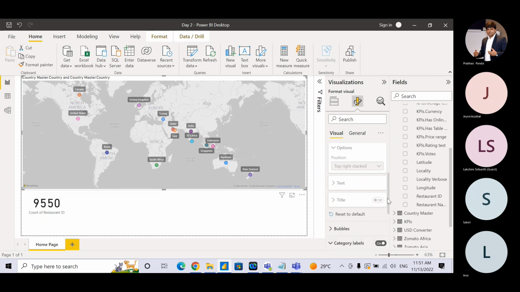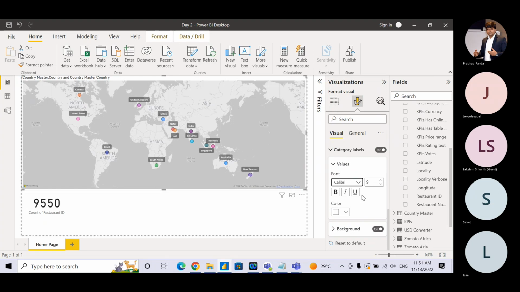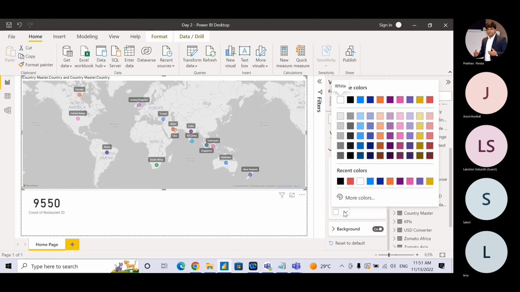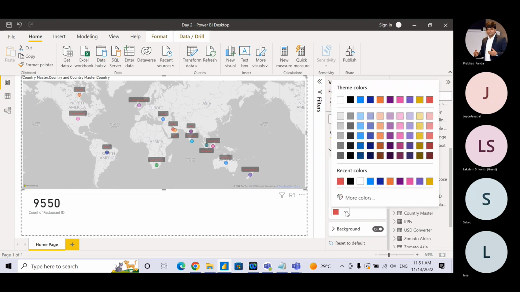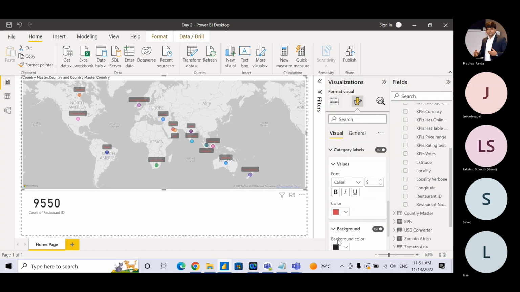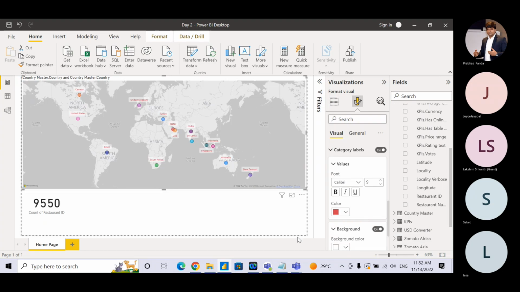And even on the category label, you will also see options where you can change the background. You can change the background to white, and you can keep it red like this.